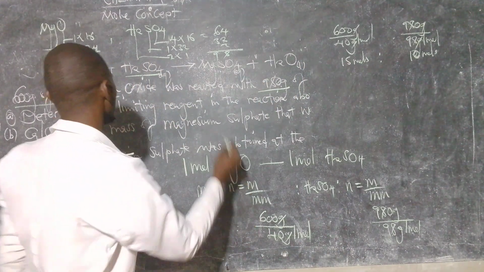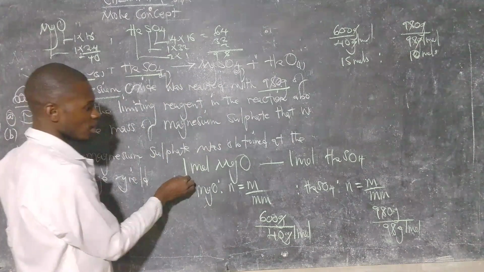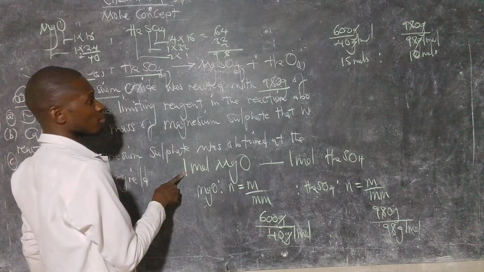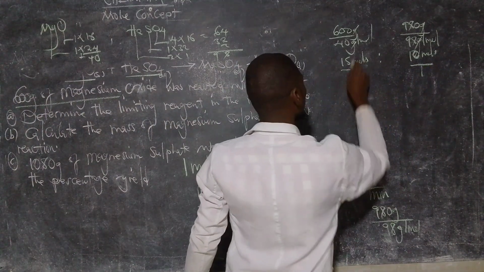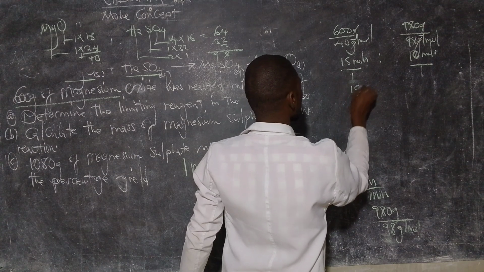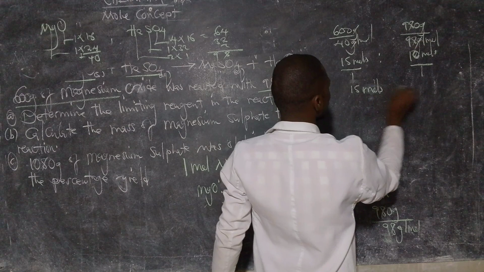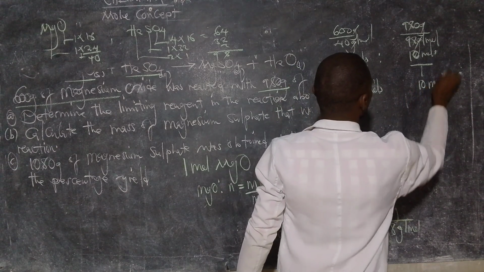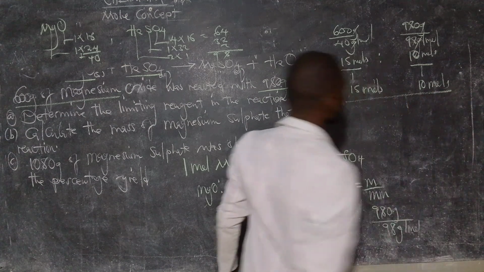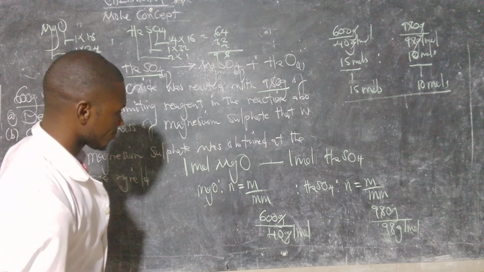From there, we need to come back again to the equation. So since we have 1 mole and 1 mole, this mole you can divide by 1, also here by 1. So 1 into this, we're going to get the same numbers. So 15 moles, even here, we're going to get 10 moles. So those were the final ratios which we have gotten.